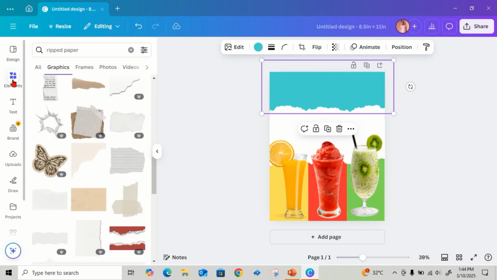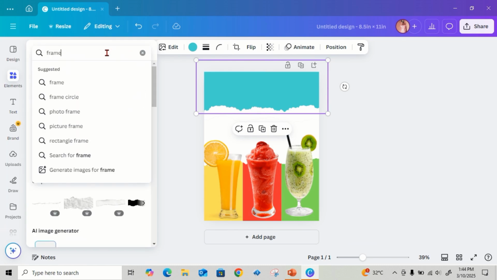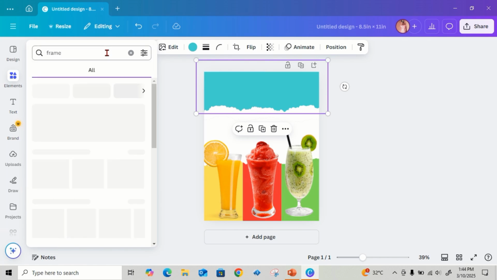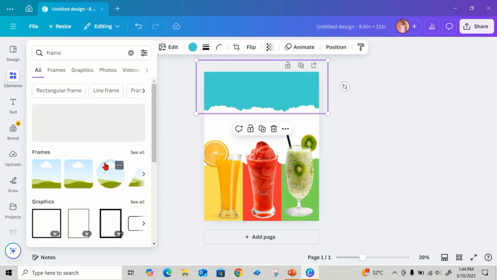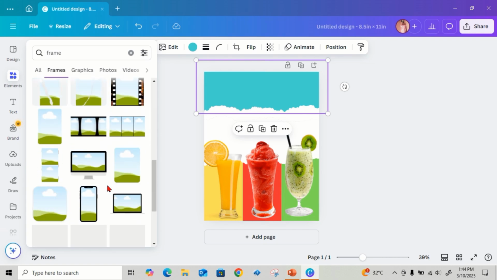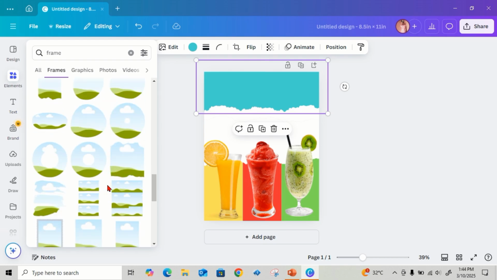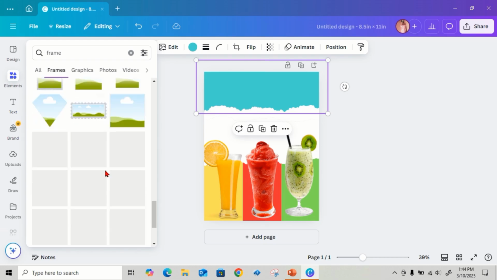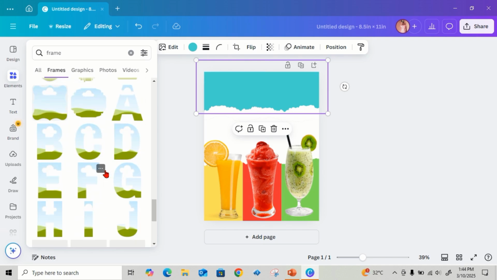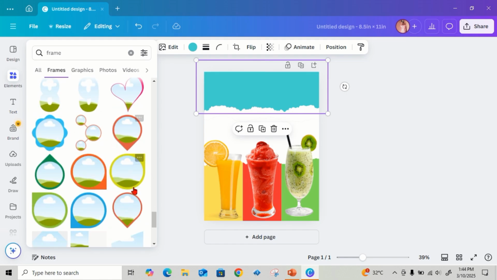So the next element we're going to be using is a frame. You search for frame. We are going to be using this one here.